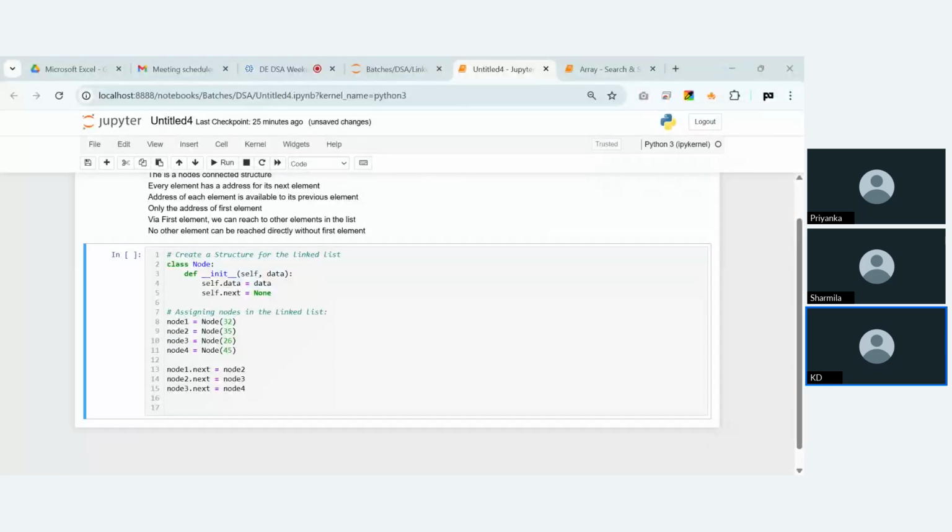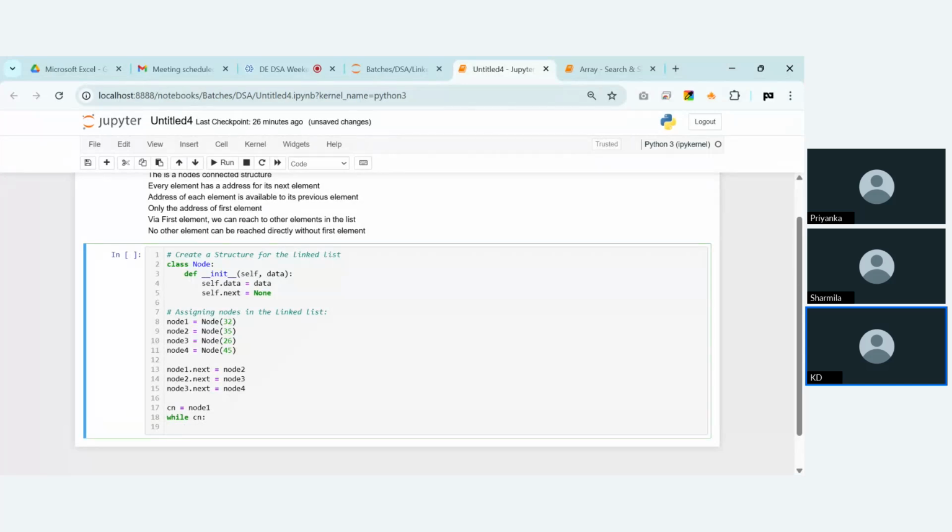We have an element at the start. So node 1 is the starting element. From the starting element we will start and take a temporary node. We'll slowly create a function for this also, but for now, just for your understanding, I'm creating it without a function. So let's see, I'm taking a variable cn as the current node, and it is initialized with node 1, and then while cn.